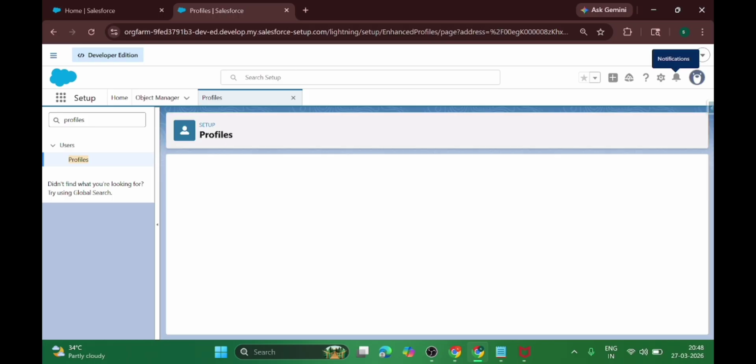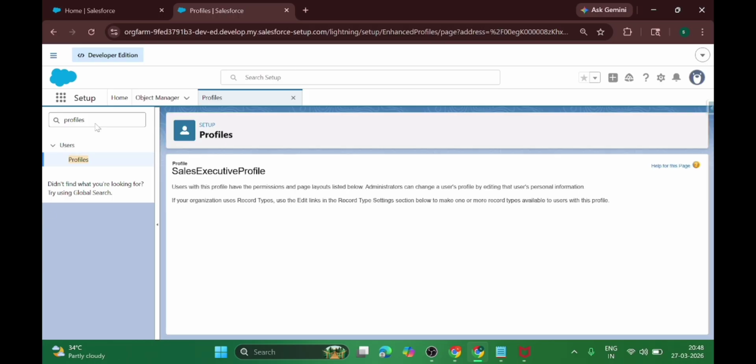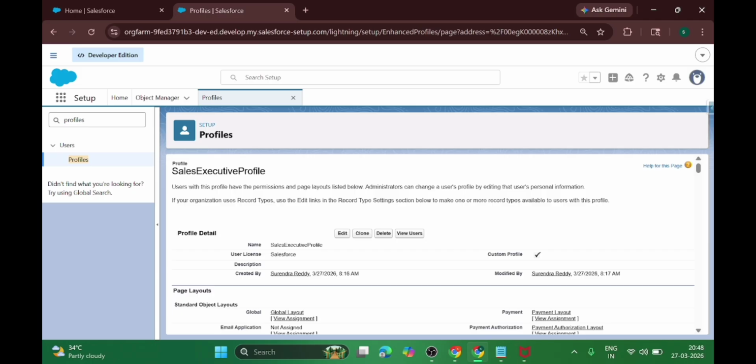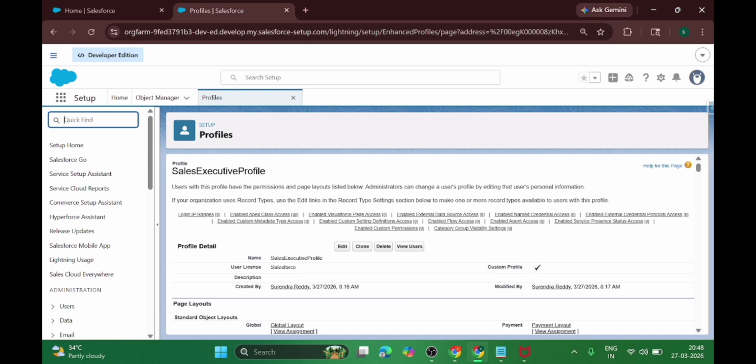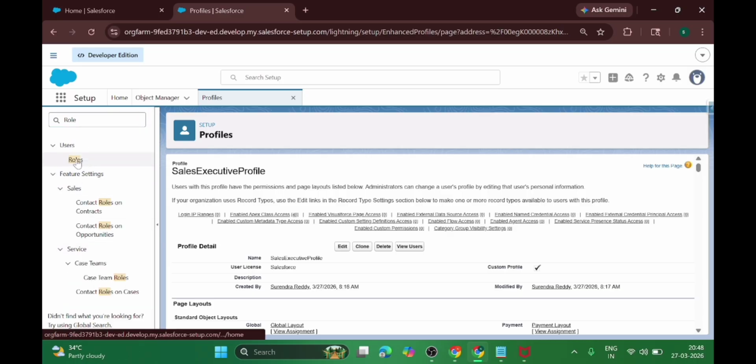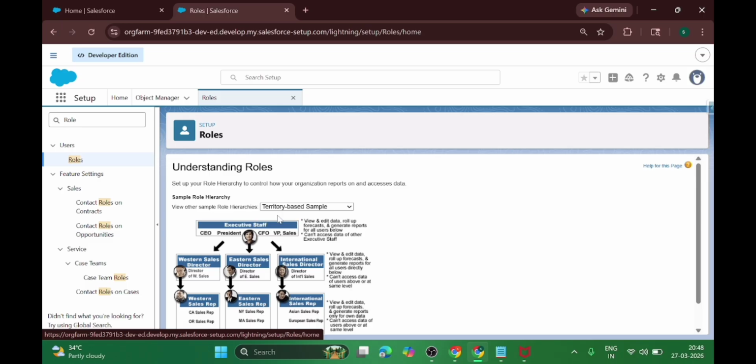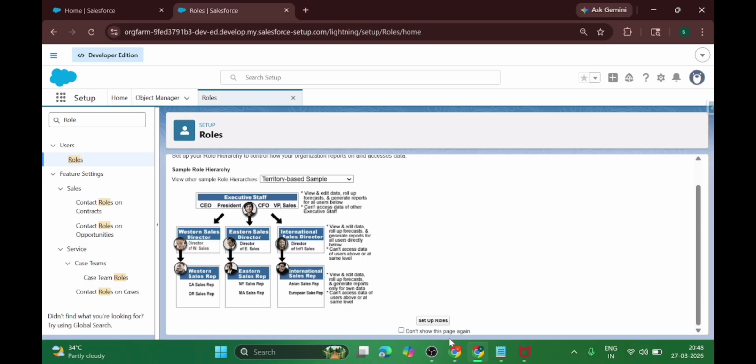Next one is we can create the user, right? We can create one user, and while creating the user we can create a role for them. So first we can create the role, right? Creating one role. So I'm here setting up the role.